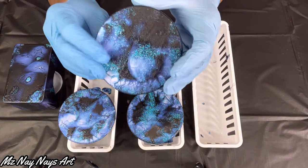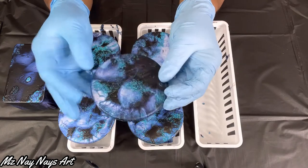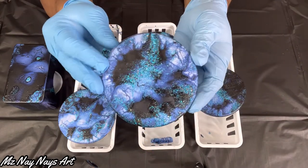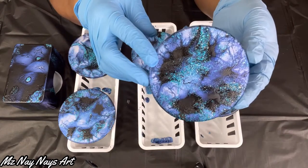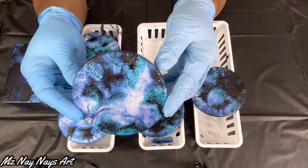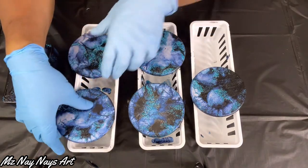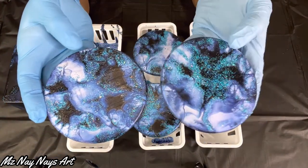Okay, so they are dry now and they are so pretty. So all I gotta do now is prep and get the resin ready and coat these babies with the epoxy. But look at how pretty it looks. I love these paints. That's why I use them a lot. So when I put the resin on, these colors are going to pop even more. It's going to be so pretty. So I'm going to go ahead and prep this paint, and then we can move on to the next step.